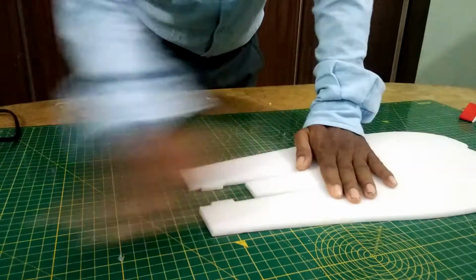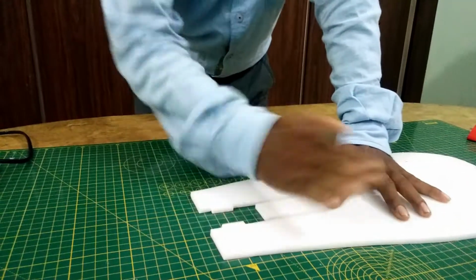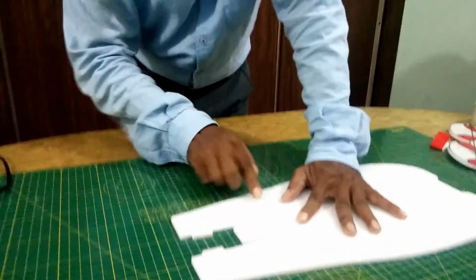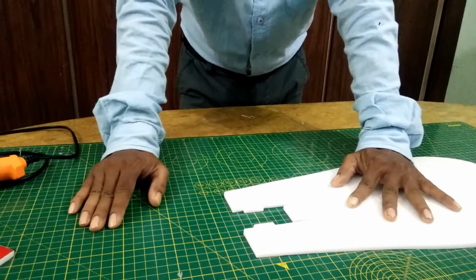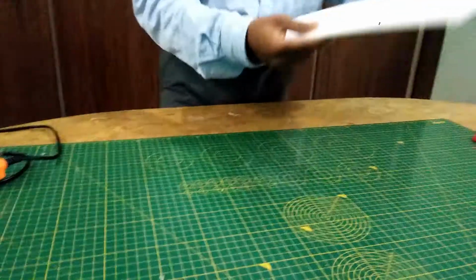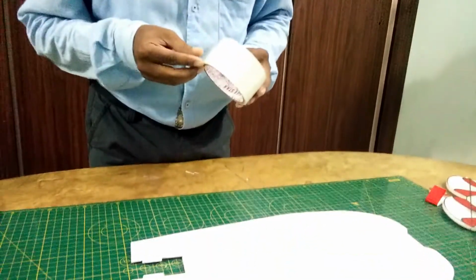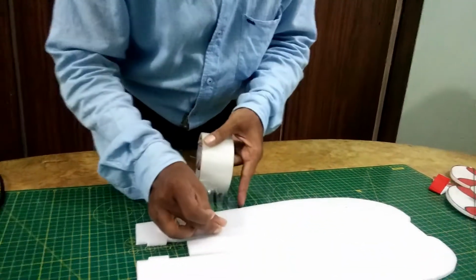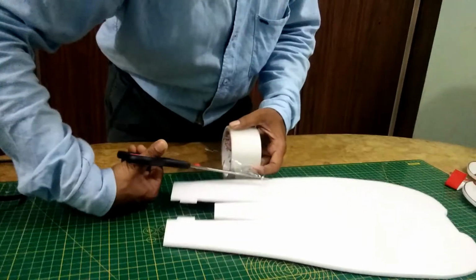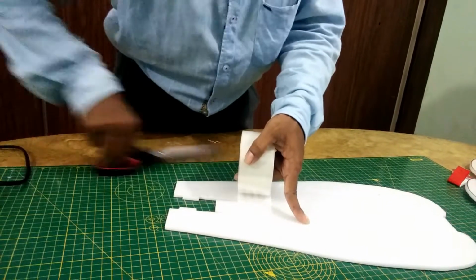Okay, so it becomes very flat now because of the constraint in space while packing. You cut it here and you fold it. Now you can easily assemble the fuselage. So wait till it dries. Okay, so it's dried up now, almost dried up. If you have anything, you can take a small sellotape like this and place it here, right? So it will provide good strength. Take a small sellotape and then attach it.